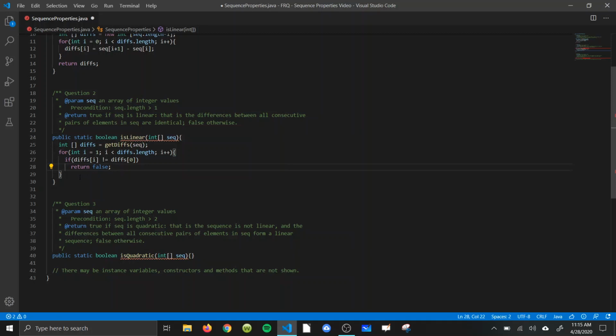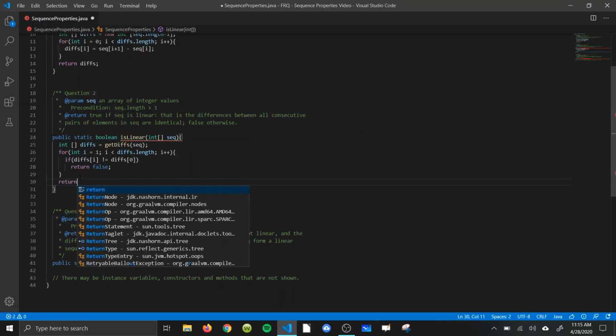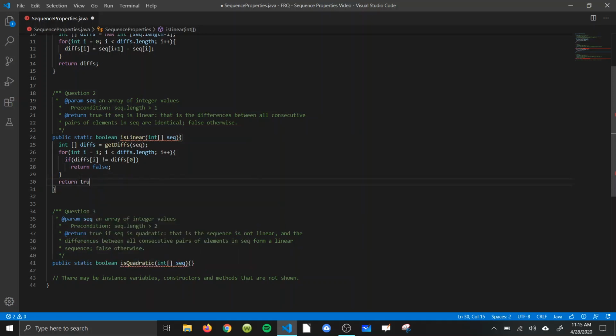Now, if it runs through the entire for loop and that's never true, that must mean all of the elements are the same, meaning all of the differences are the same, which means that this sequence must be linear. So we're going to return true. So that's it for the isLinear method.